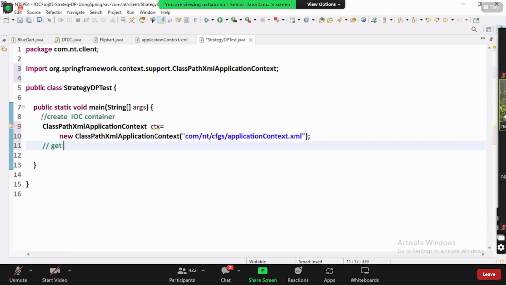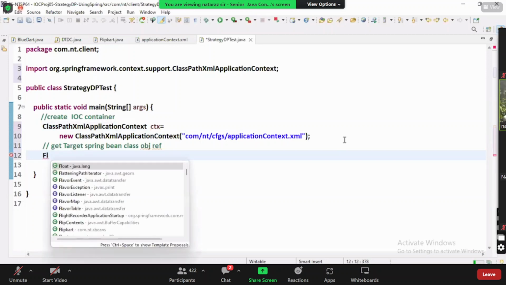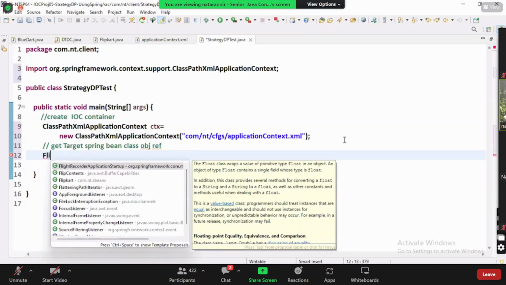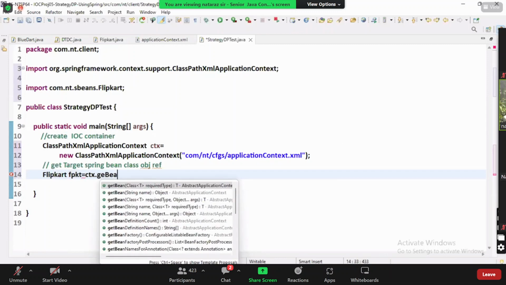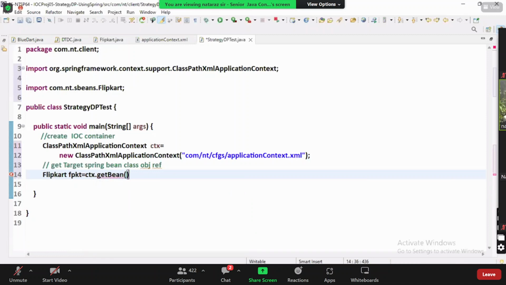Super. Tell me. Get target Spring Bean class object reference. First it keeps in IOC container, then it will give to us. Where is that, guys? Flipkart fpkt is equal to ctx.getBean, fpkt.